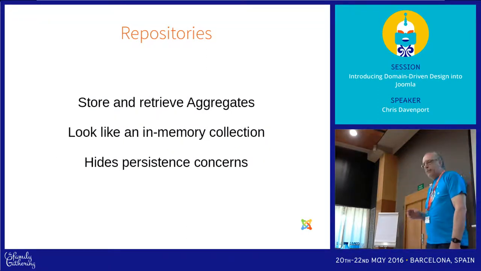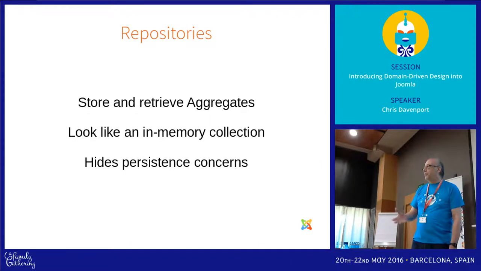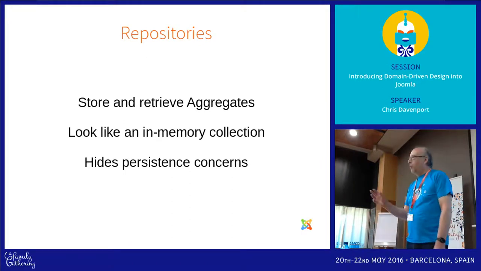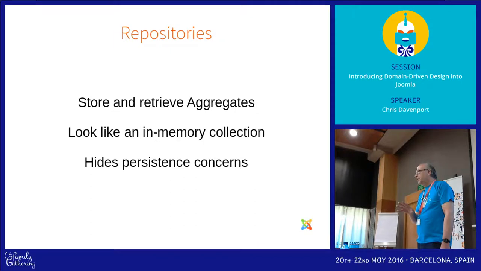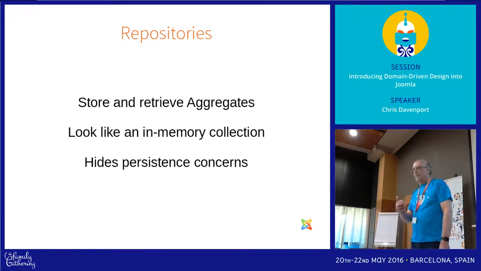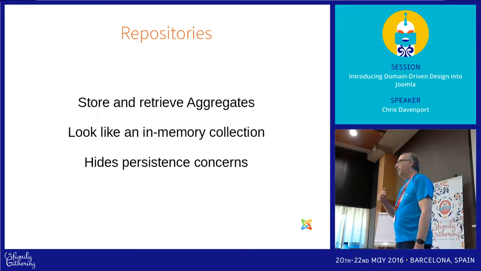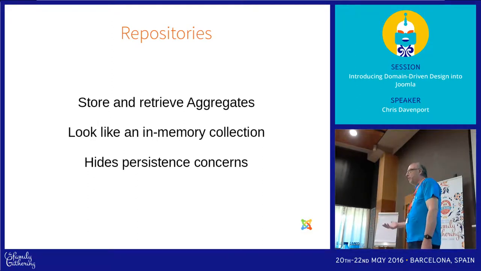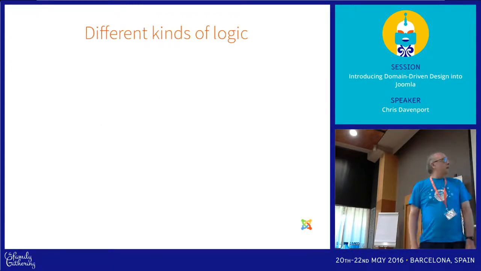And the only other tactical tool I'm actually going to mention is repositories, because at some point or another we have to actually store these aggregates on a database or in another system somewhere, or retrieve them from somewhere. But we don't actually want to mess up our code with details about how the database works. That's something we want to remove from the logic of our software. Our business rules, we need to make them explicit, but we don't want to clutter that code up with code that involves databases, especially as the databases very often change, and we don't want to change the same bit of code which has our domain logic in it.